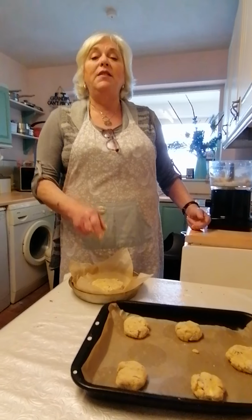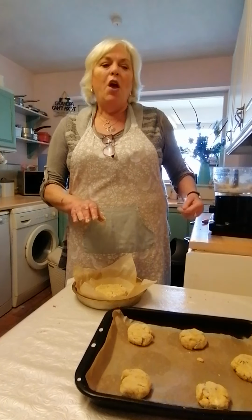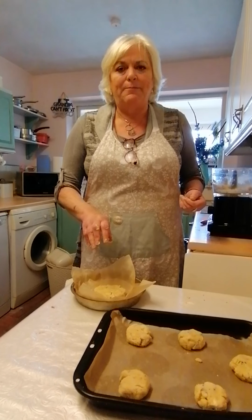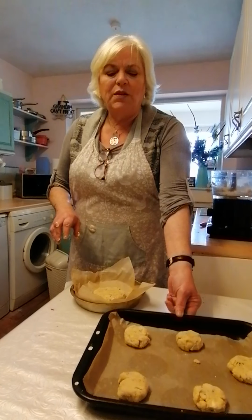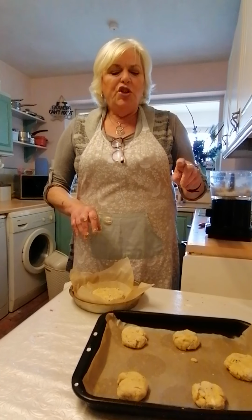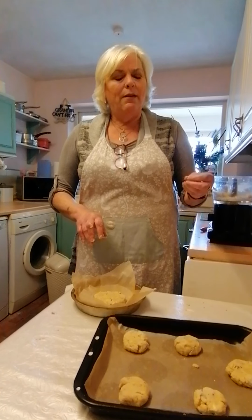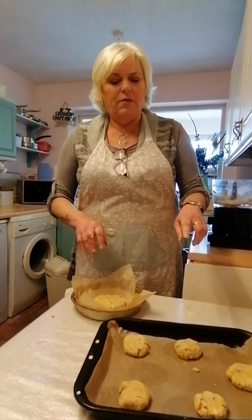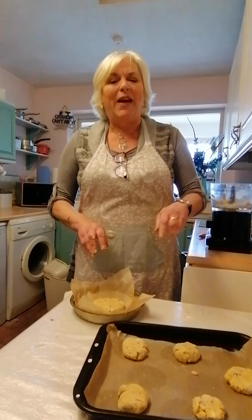So I'm going to put these in the oven in the middle of the shelf, in the middle of the oven on about 180 degrees, about number six if it's gas. And these will take between 10 and 15 minutes. You don't want them to be golden. They need to be a little bit soft in the middle so they're chewy. So I'll show you what they should look like when I've taken them out the oven. Okay, so I'm going to pop them in the oven now and I'll be back in a few minutes.